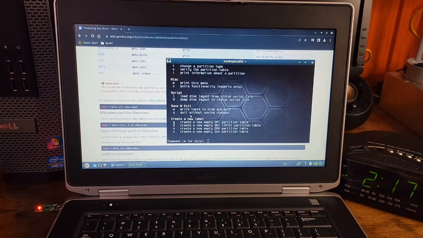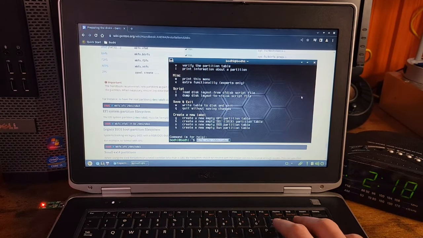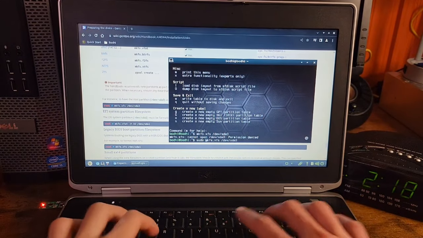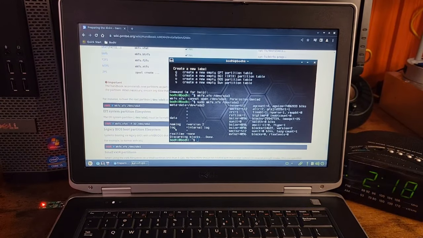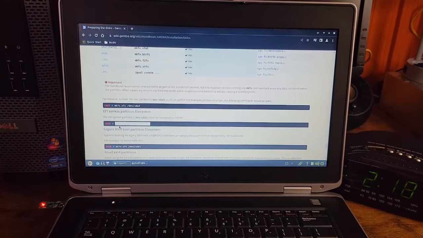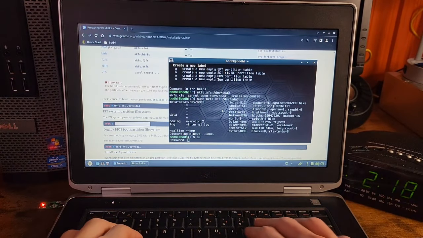Am I not supposed to be in fdisk anymore? I guess not. Okay, we just got a sudo for that. Okay, I think it's doing it now. I guess that was just like a partition map or something, and now I'm actually making the partitions. All right, now we will do the EFI partition. I guess I should just make myself root.